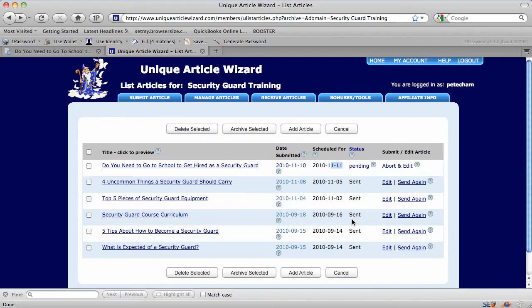I hope you learned a little bit about that process. And again, this process, using Unique Article Wizard, is to create mass article submissions, massive backlinks going to your anchor sites, which act as a shield against that whole barrage of links coming in, but then they pass that SEO juice into your niche site if you have those anchor texts and your links correctly on your anchor site. So hope that all makes sense.